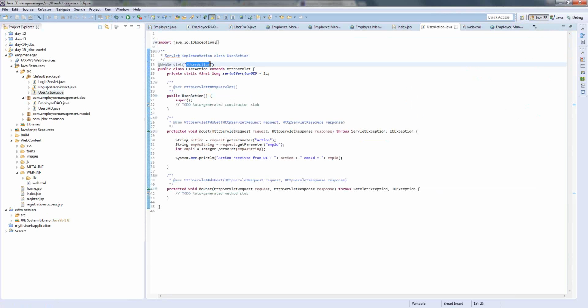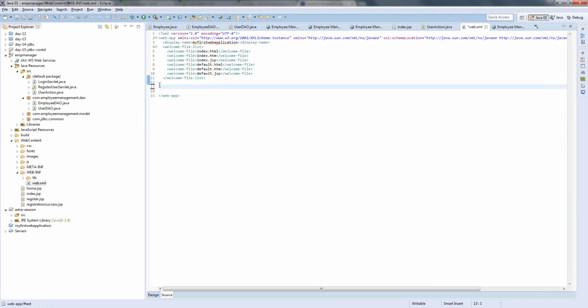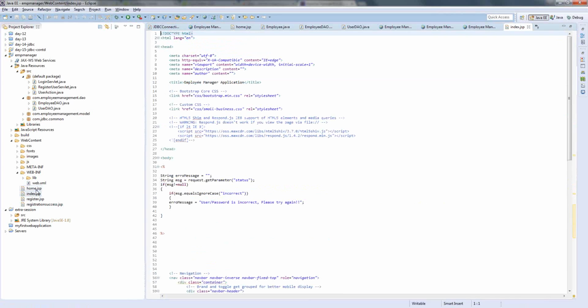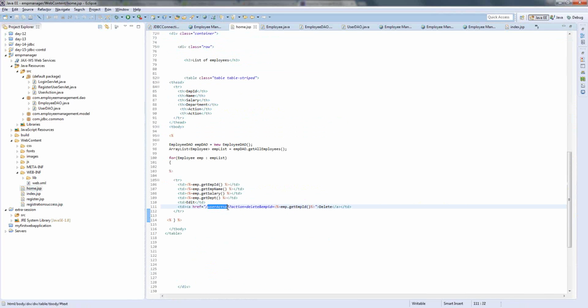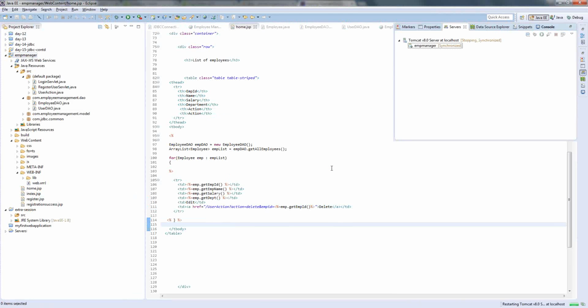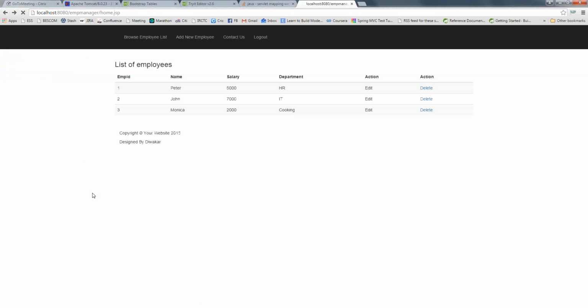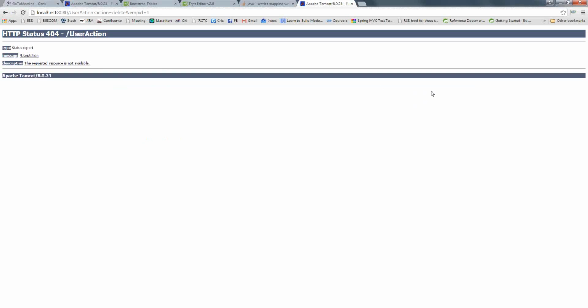But the URL is there, right? Okay, this is the URL. Just let me give a last try. So I'll remove this. Slash user action is not found.